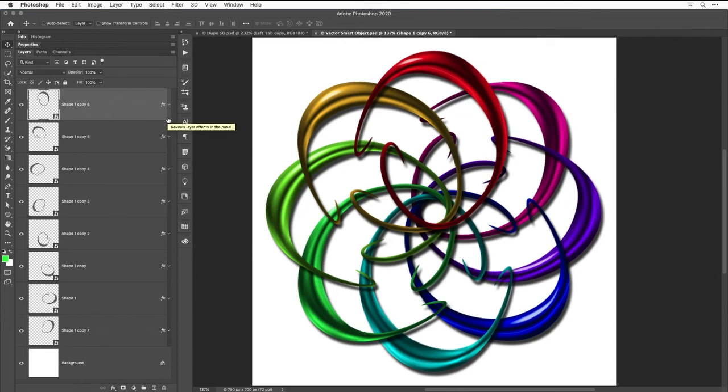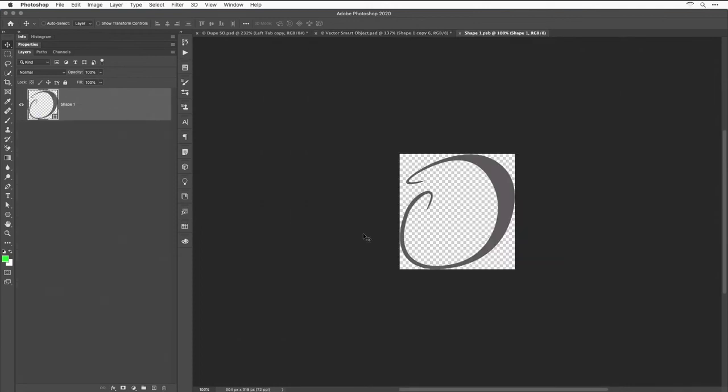Now, since I had a shape and I turned it into a smart object before I duplicated it, before I rotated it, all that rotation and other changes are going to be retained if I come in here and just double click on the thumbnail for that layer. There's the original shape.